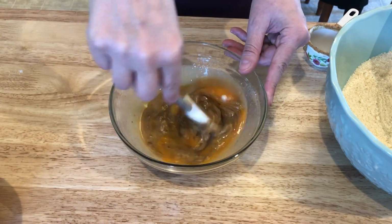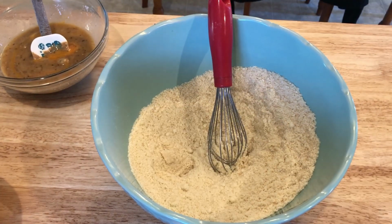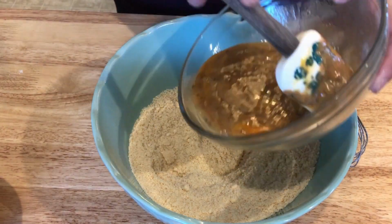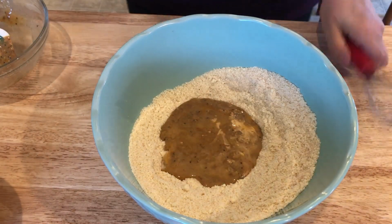So whisk that together really well, and then it's time to combine your wet and dry ingredients. So I'm just going to put those together, and it is kind of a hard dough to mix together, so you just have to keep working with it. So make sure they get all combined really well, and you have everything all mixed in.